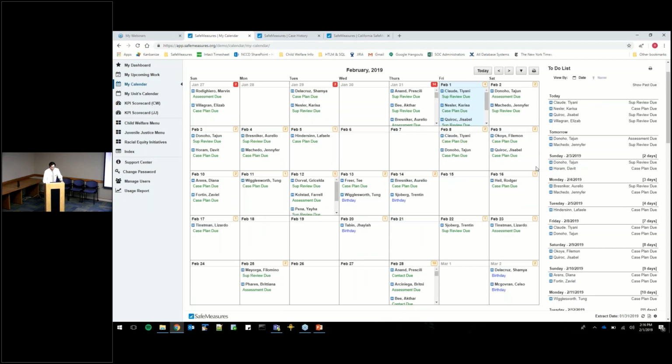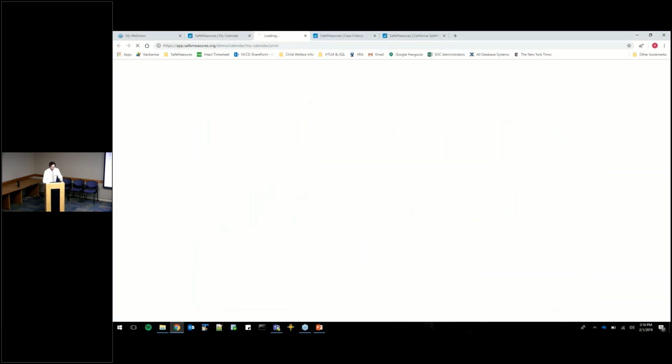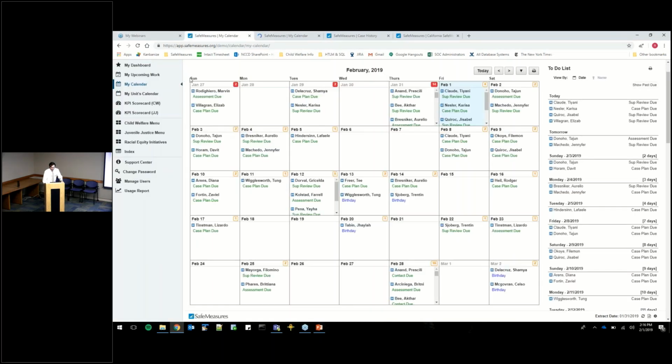This is printable by this button up here on the right that will allow a worker to print off this entire calendar setting. And as well, we have a to-do list, another option to allow users to show what they have upcoming. And toggling the past due will show within that month what they can have a to-do list of what is overdue.